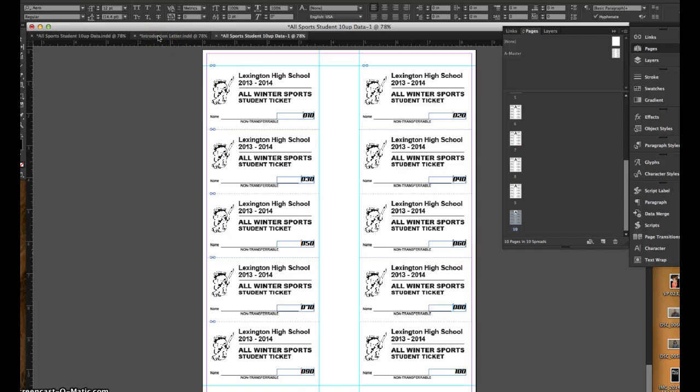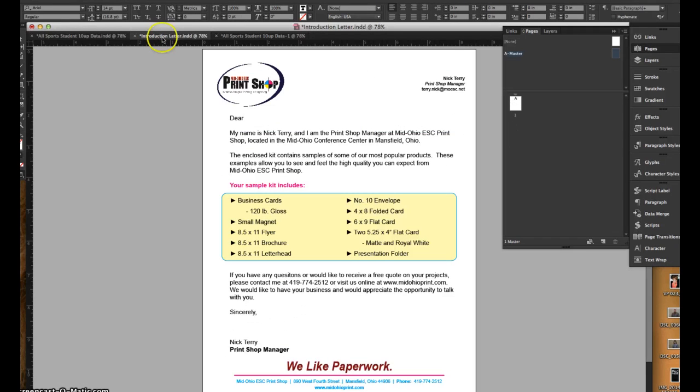The next sample I would like to show you is a newsletter, or a welcome letter in this case. So for this example, I'm using the Print Advantage program and an introduction letter to our presentation folders. And what I would like to do with this file is actually put in a name here, and also I'll just go ahead and put a name in down here. And that's where I would like the other name put in.